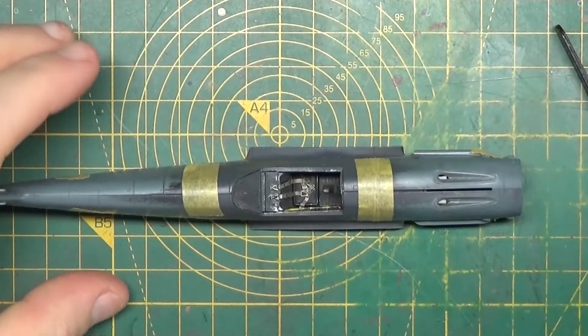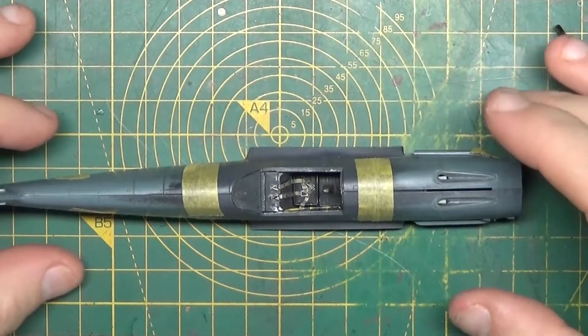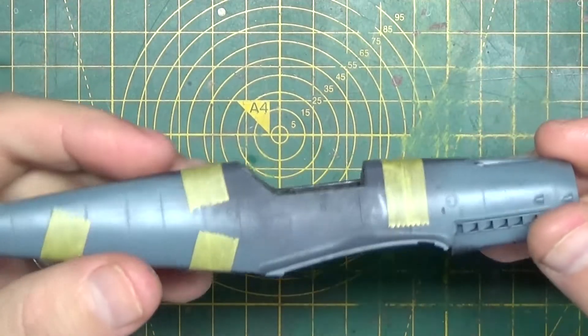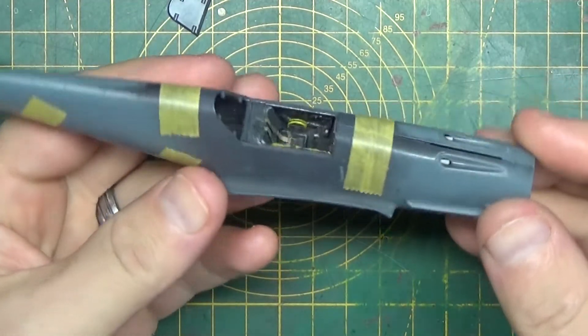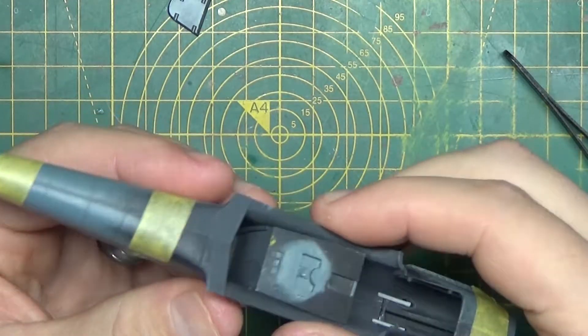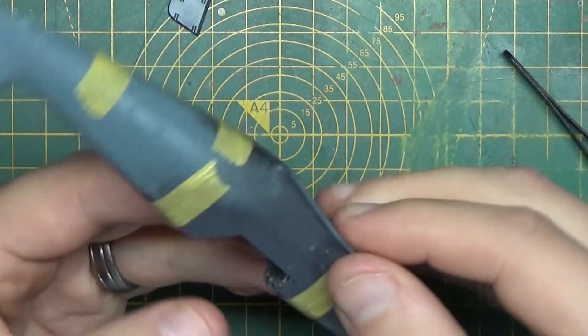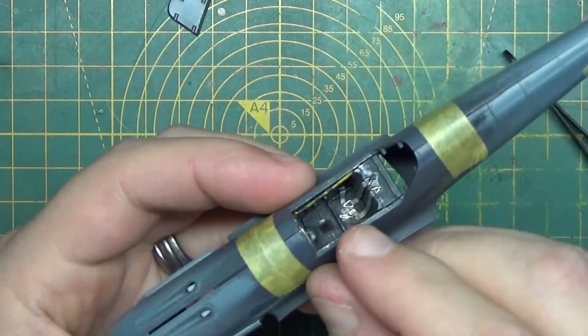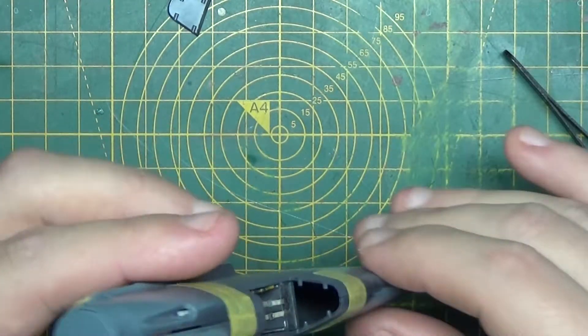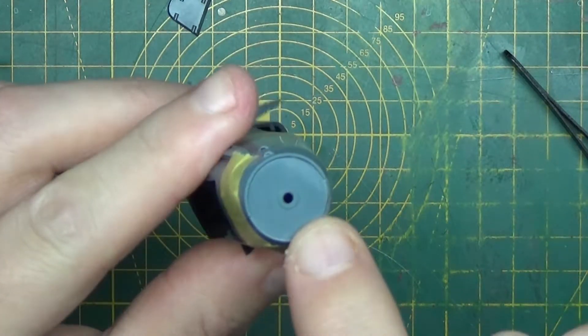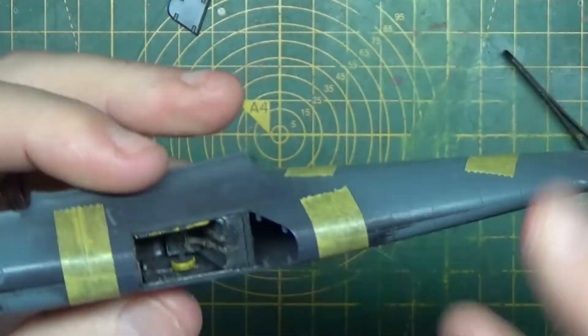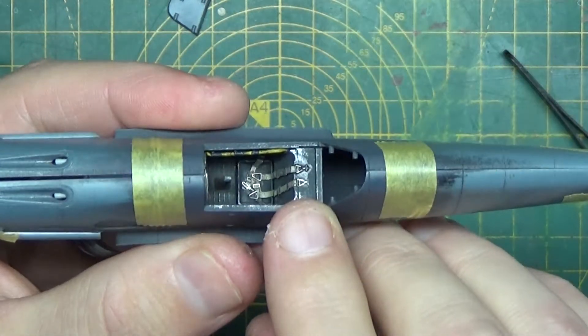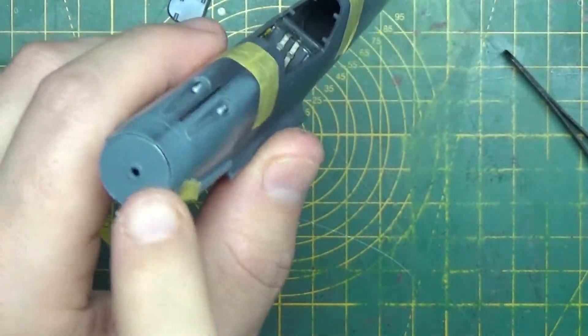Okay folks, so I have had to put this together off camera. At the moment it is all just sitting taped up, there's nothing glued yet. But in order to get some of these parts in, we've got a front ring here that we glued into one half to start off with. We glued in the cockpit itself into one half, obviously the same half.